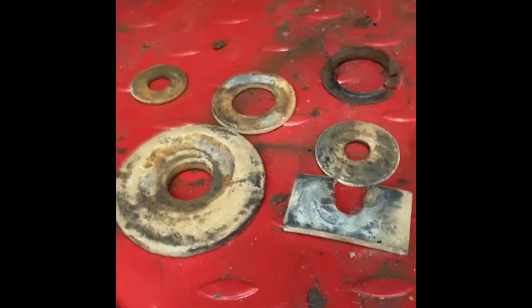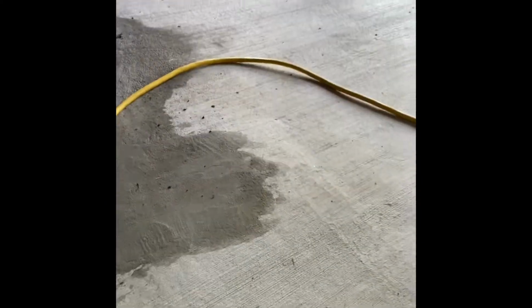I'm not sure why, but it did. And this is what its bushing looked like. And then here's your back bushing. So I'm sure someone's been into it before. I have no clue why or why they done all that. There's no damage to this side.